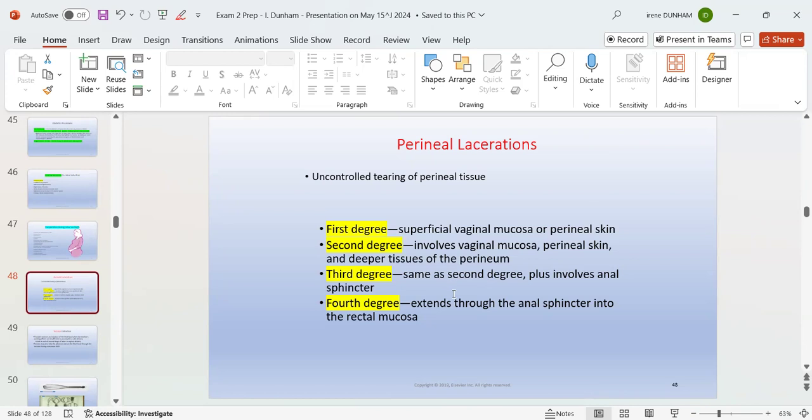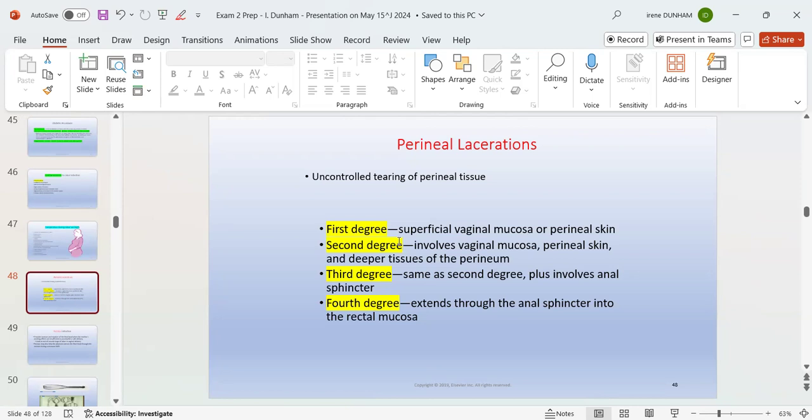Now, that can be very painful, all right? And so I've had a patient that had a fourth degree. She had a macrosomic baby, which is a large baby. And so we had to extend it, okay? Unfortunately, with your midline episiotomy, it can extend very easily.